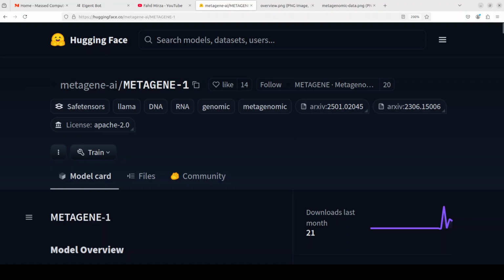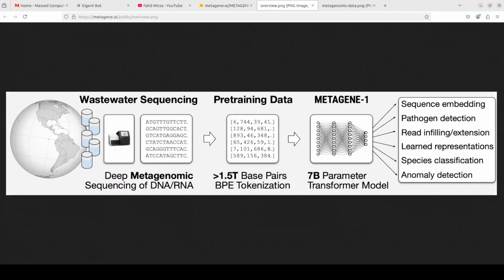And before that, let me give you a bit of a technical overview of this model. Now, as I said, this model is a 7 billion parameter autoregressive transformer model, which is called a metagenomic foundation model that has been trained on a new corpus of diverse metagenomic DNA and RNA sequences comprising over 1.5 trillion base pairs.